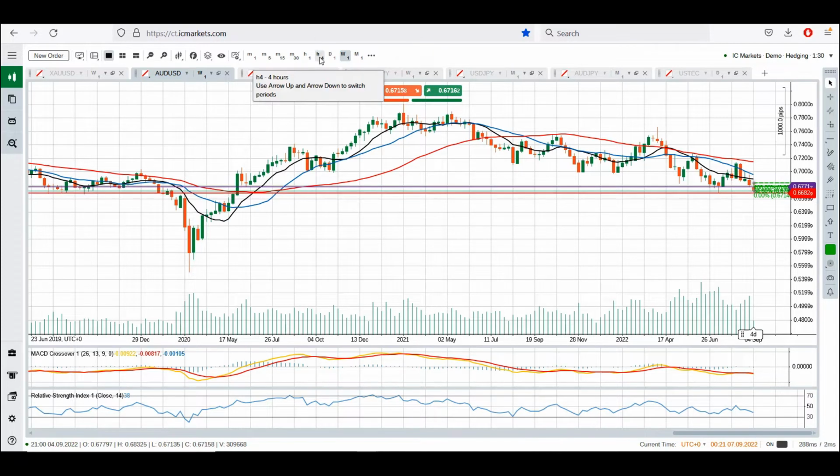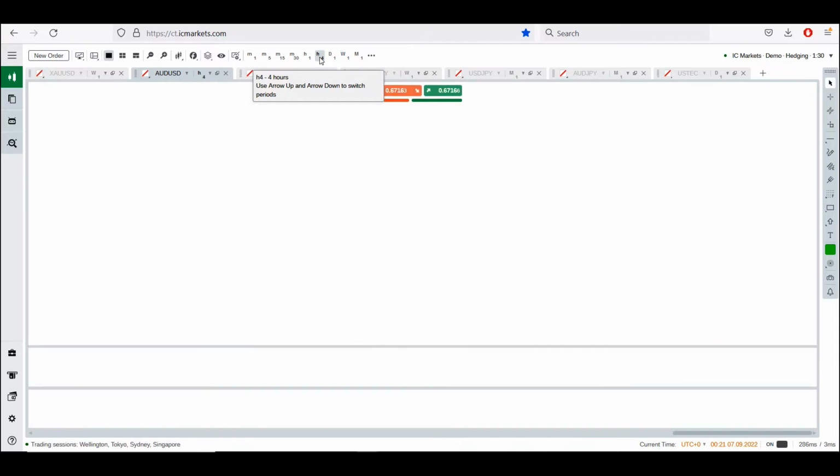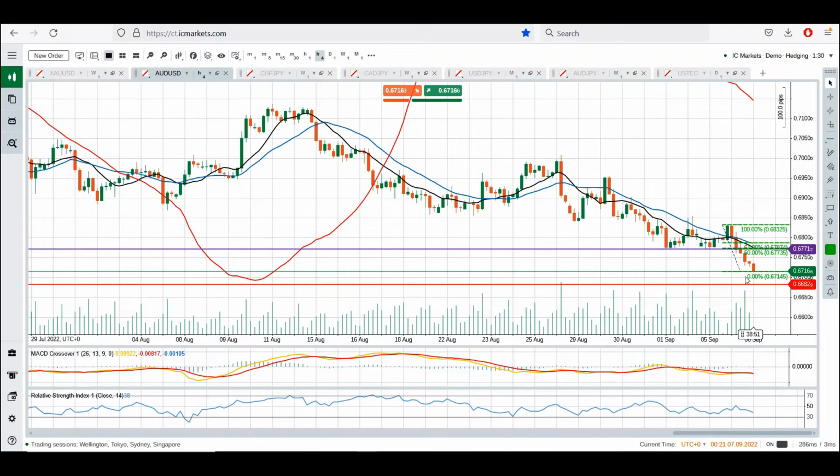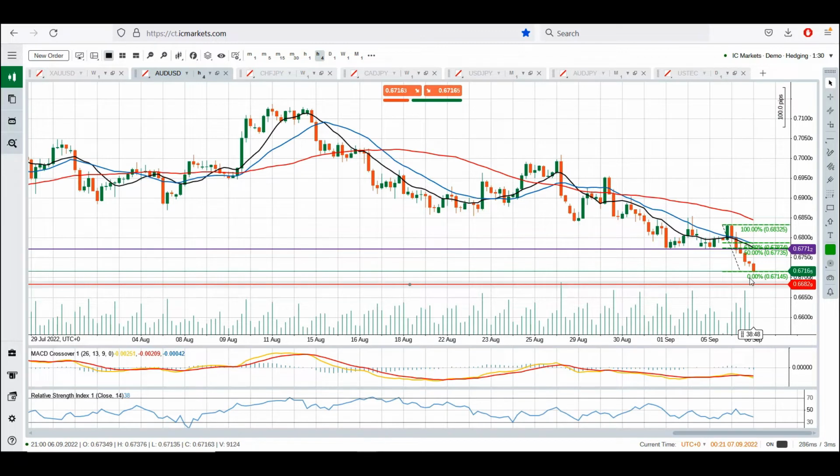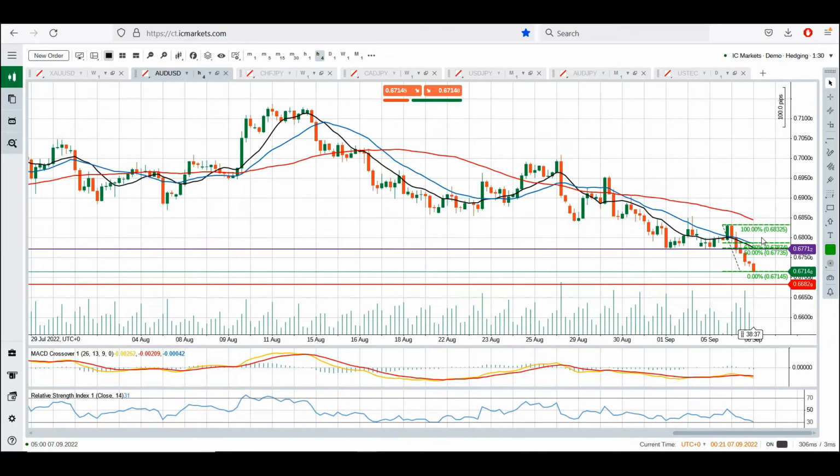So if the market from this sell-off on the 4 hours will continue and touch this level or finish slightly above it, then I will no longer be very much interested in a pullback into that level. I'll need to see how much the buyers have as they're pulling back. So potentially I would look for a push higher and then a break lower.